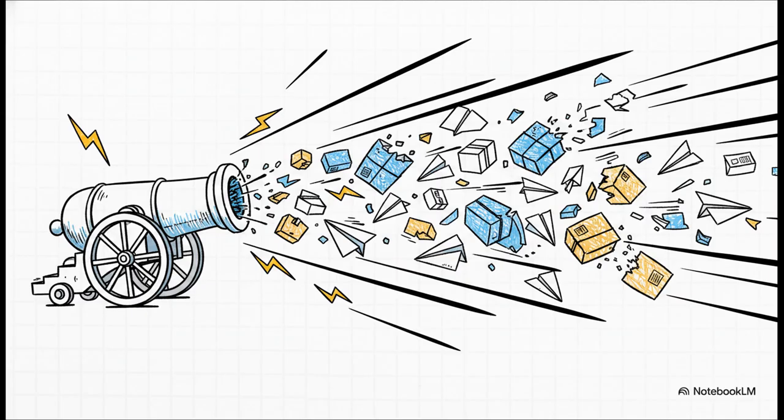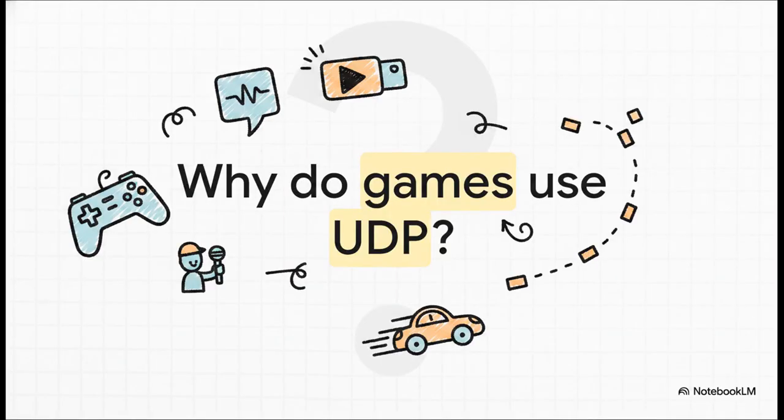But it offers zero guaranteed packet sequence, and crucially, there is absolutely no retransmission of lost data. If a packet drops, it is gone forever. UDP honestly doesn't care. Which leads to a really fantastic scenario-based question. If UDP is supposedly so unreliable and literally loses data, why in the world would major applications like online multiplayer games, live video broadcasts, and internet phone calls intentionally choose to use it?